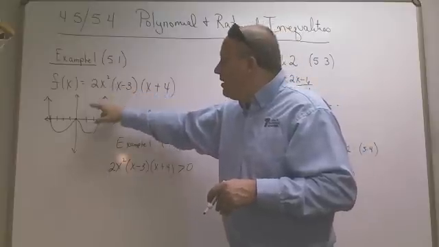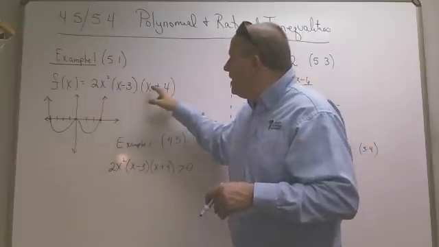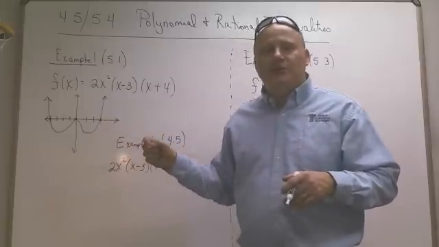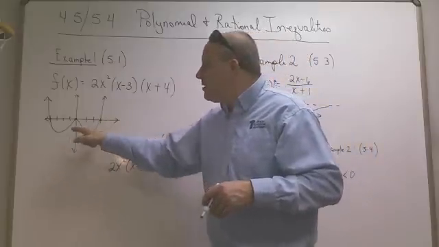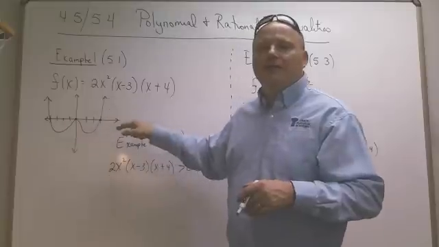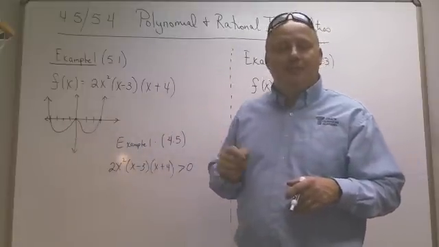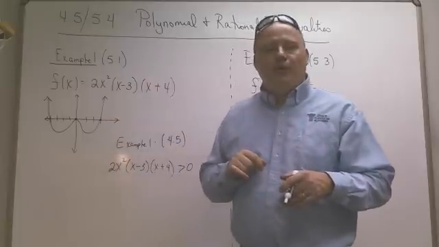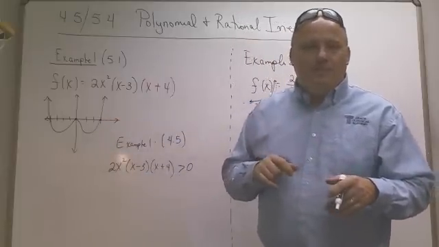At x squared, at 0, it bounces, and at 3 and negative 4, these are the x-intercepts. When we were graphing these things, we weren't totally concerned about how low these things go, just the shape that it makes. In this case, it's a W. This is what you would see back in 5.1.